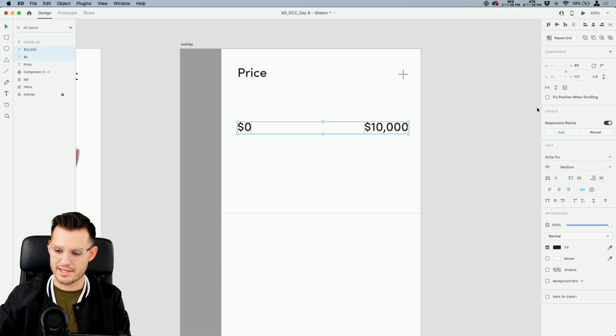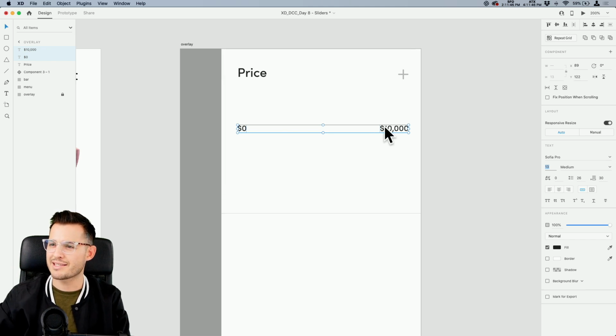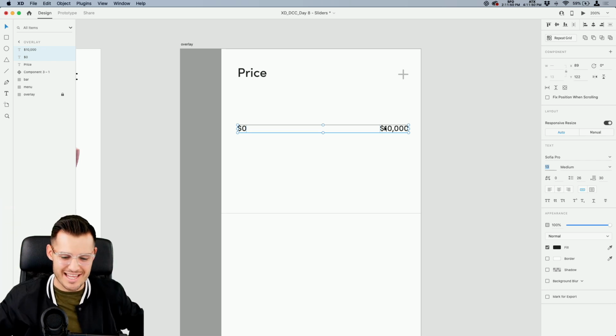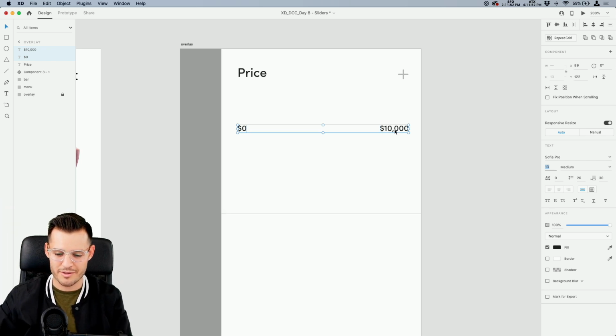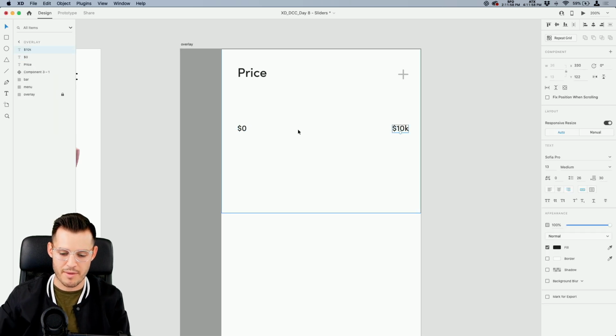Okay, now with that being said, this text is way too big because we want to have a decent amount of control on our slider. Did you notice that? Because I had this text left aligned and this text right aligned, when I resized them, they stayed aligned to the edges on the left and right hand side that I wanted them to. Just a nice little trick. You know, we could also shorten this by putting 10K. That could be kind of our max there.